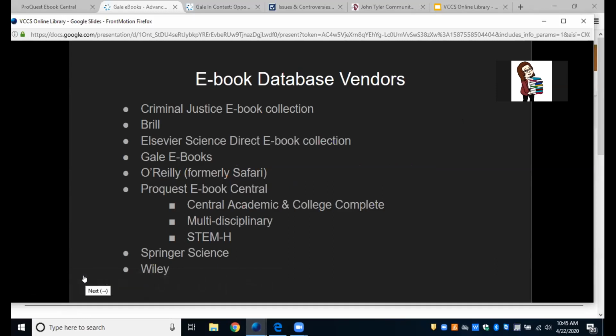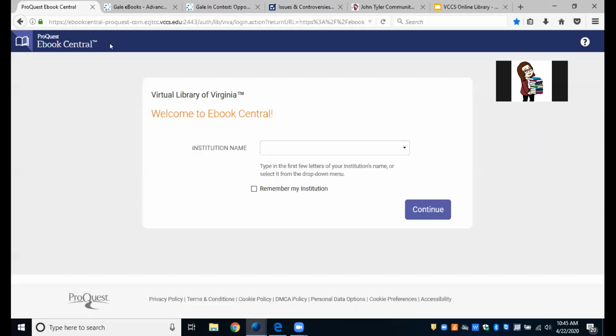You'll notice that several of them are very specific in subject area. Today, however, we're going to focus on two of the larger, more comprehensive ebook collections. The first being ProQuest Ebook Central. So I'm going to go ahead and open that so we can take a look.